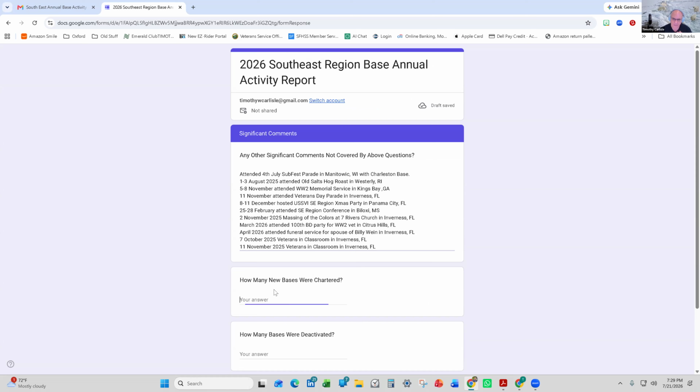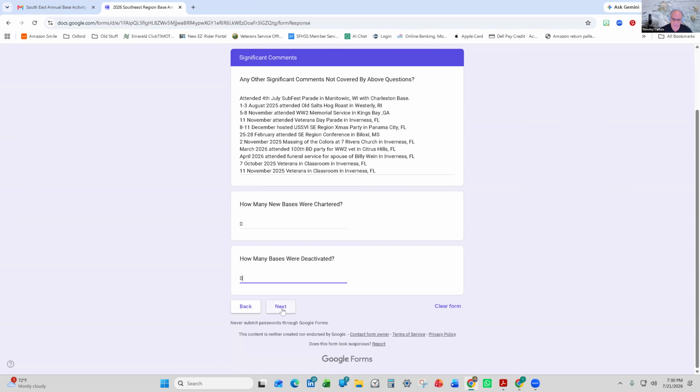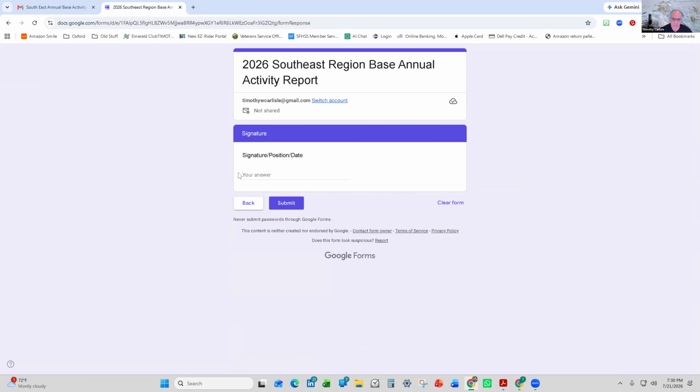Okay, how many new bases were chartered? This is for district commanders. If you have a district commander at your base, if you don't, zero. How many bases deactivated? Zero, unless, and then you hit next. Signature, position, date. So I'm just going to type in my name here, and we'll just say it's Tim Carlisle.